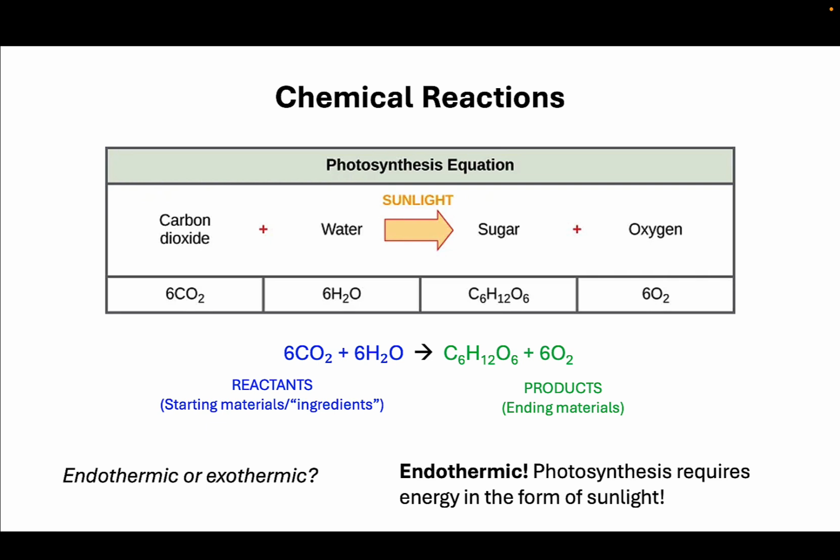Sugarcane's a plant. And again, the ingredients are carbon dioxide and water. Using sunlight creates sugar and oxygen. And again, now that we've sort of finished unpacking this chemical reaction, let's think about just how special photosynthesis is. It takes in carbon dioxide, something that there's too much of in the environment right now and is hypothesized and really concluded by the scientific community to be causing negative impacts on the climate.